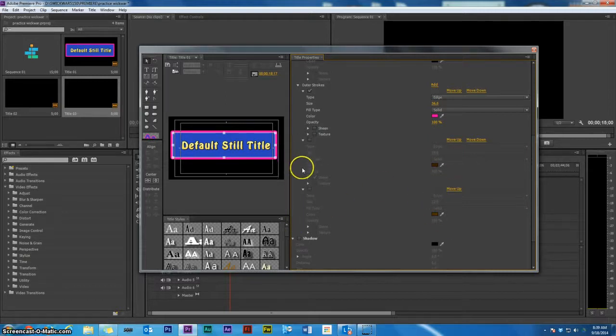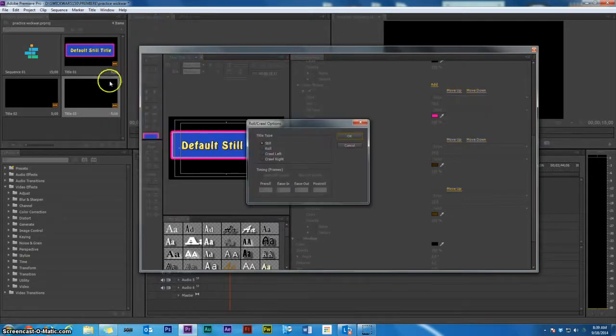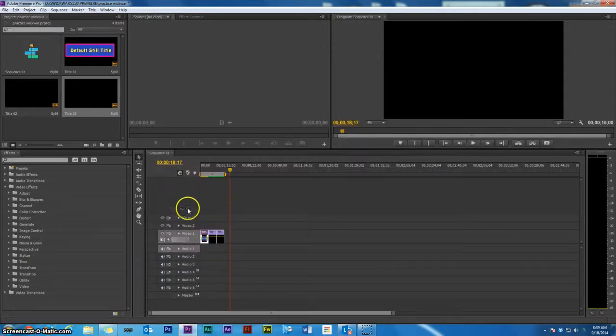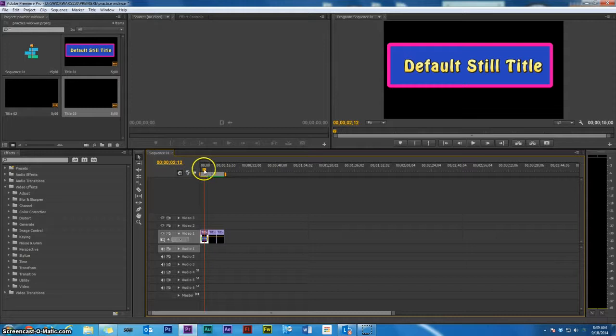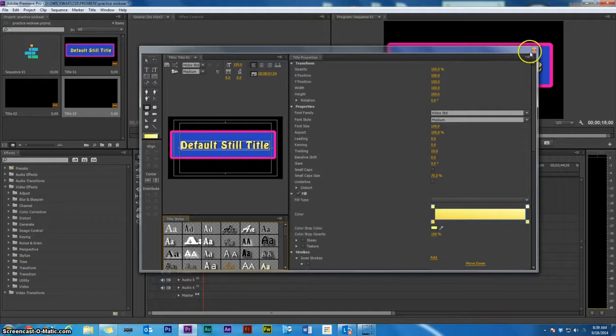All right, after that, remember that for title slides, you can always make titles move on screen and off screen by clicking, when you have the title open, on Roll Crawl Options. You can either make it roll or crawl left or crawl right. That's if you forget to choose the correct title at the beginning. This one we just want to still, though. I'm just going to click OK, X out of this, and then down the timeline it should be corrected. If I wanted to edit this, all I have to do is double click it on the timeline, and it'll open up again. That's how you edit it.